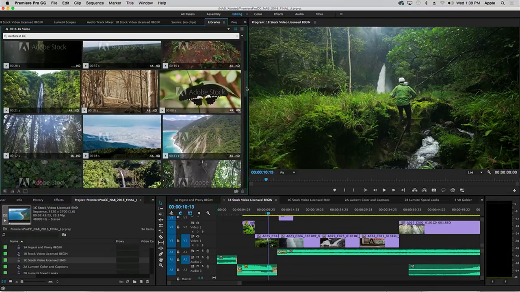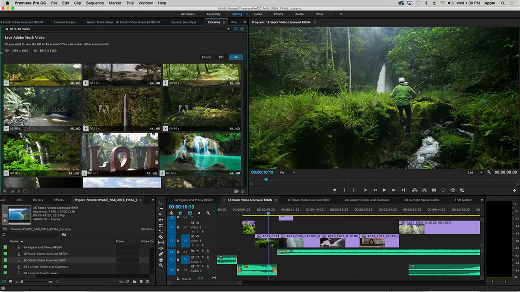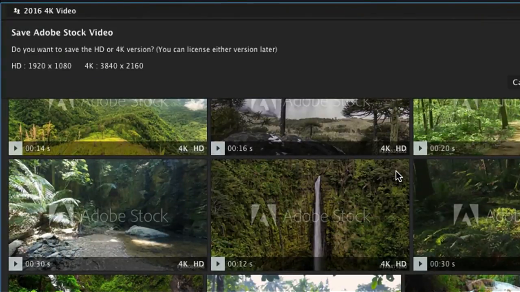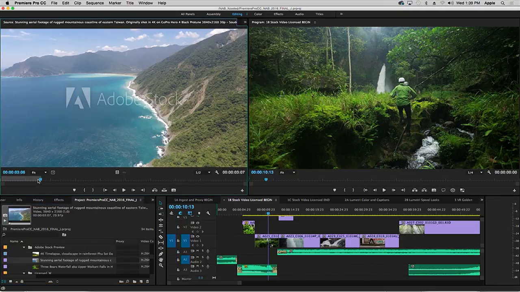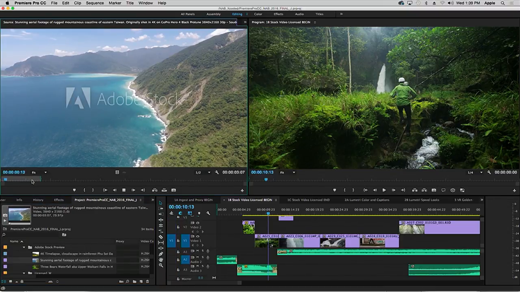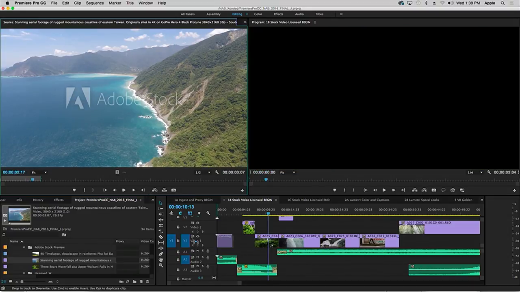So once again, I could sift through all the same content here. If I actually decide that I want to save the preview from here, the first thing it will ask me is, do you want the 1080p version or do you want the 4K version? So we grab the 4K version. I've already done that for you, to save a little bit of time here. I'm thinking of using this piece for the start of our project, okay? Kind of this nice aerial shot. All right, so I'm going to drag this down into my timeline.